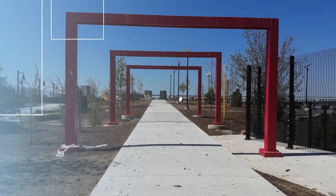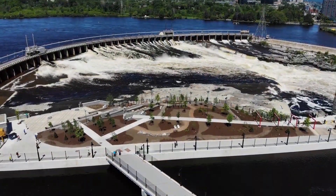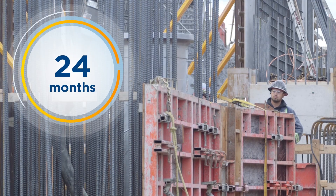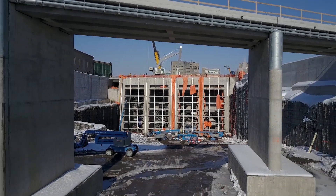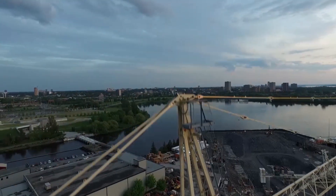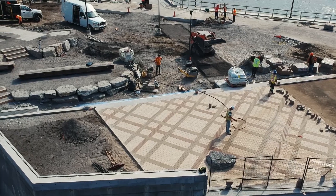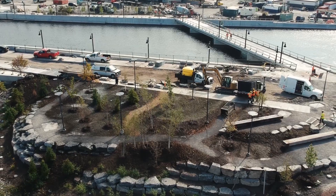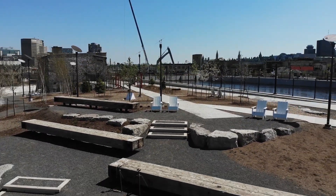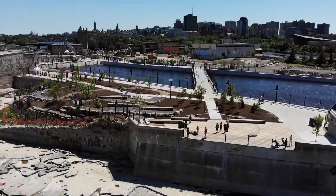On the note of beautiful space, let's take a moment to explore the park at Chaudière Falls. When construction of the new generation station was completed in 2017, after 24 months of effort, it was built entirely below ground with the intent to open up the space to the public and avoid blocking the natural beauty of the area. Working together with the Algonquins of Ontario, we designed the space to reflect First Nations culture by including trees and plant species that have traditional uses. Since its inception, the park has grown to become a beloved space for many to take in the scenery and rich history of one of Ottawa's most iconic natural landmarks.